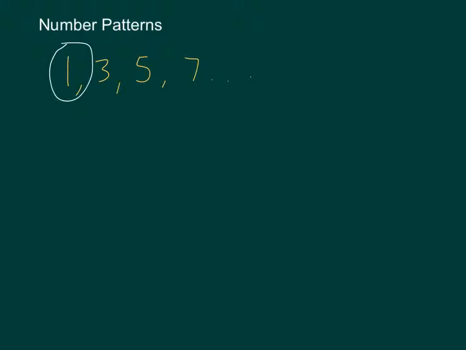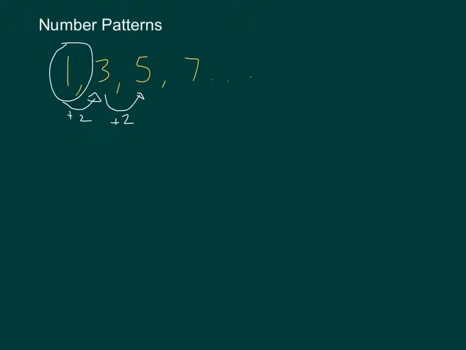Okay, so today we're having a look at number patterns, and here's a nice basic one to start. If I've got numbers that look something like this, I've got 1, 3, 5, 7, and so on. Well, that's just our odd numbers. And the things I'm looking at here are a few different things. Where I start, the first term in a number pattern or number sequence, is important, and the difference between any two terms. In this case, we have a common difference. Each term is going up by 2.